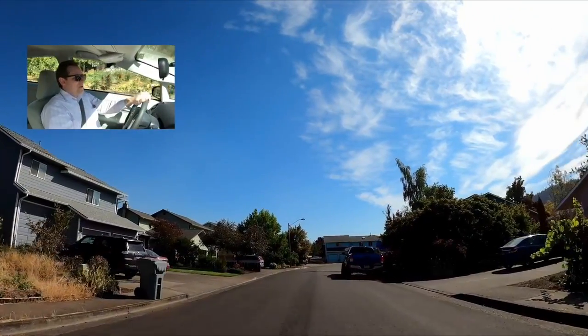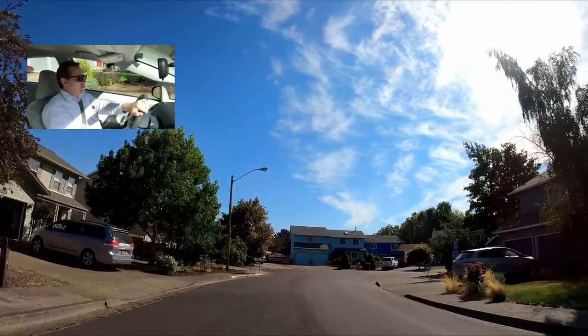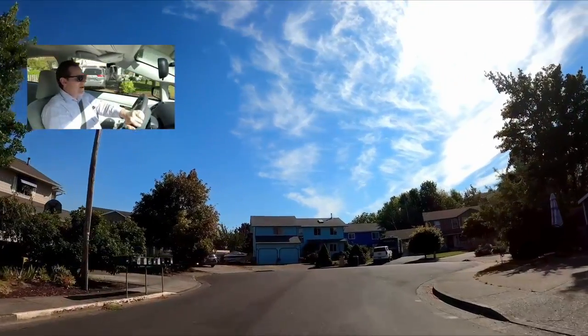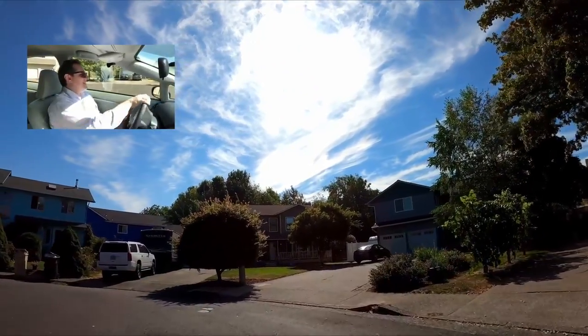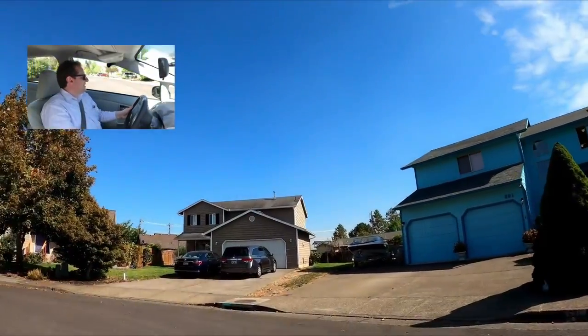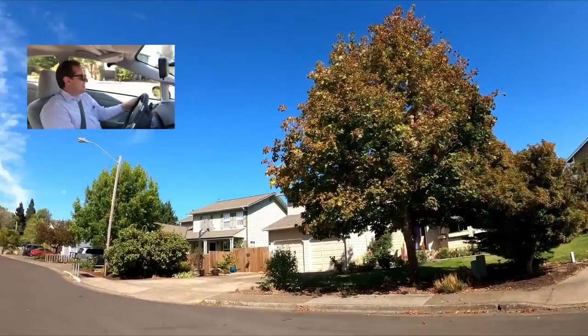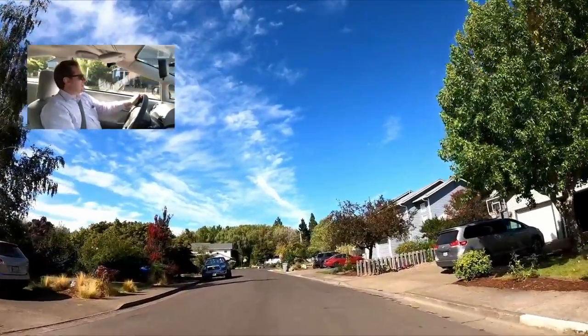Got some folks out here. Gosh, I helped them buy this house early in my career. Great home, just a safe neighborhood, wonderful place to raise a family in their case. Easy access to the bike path, downtown Philomath, easy commuting into Corvallis if that's where you're working. Just a really nice spot.